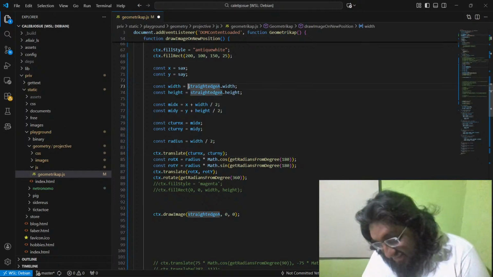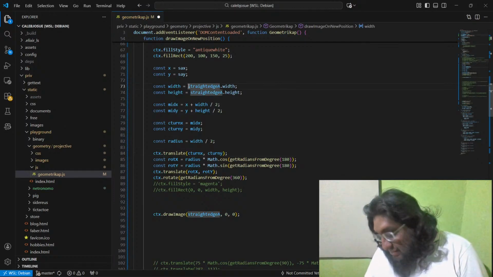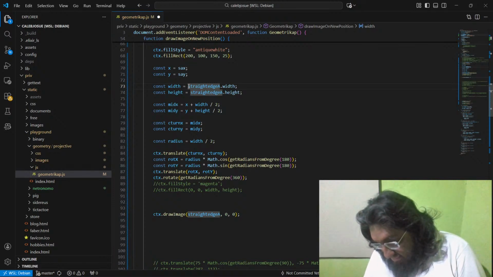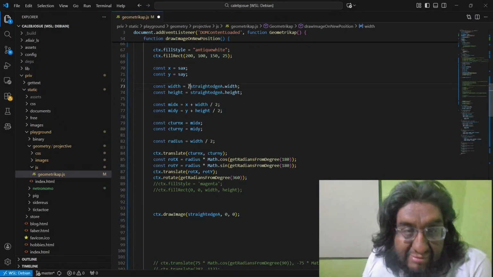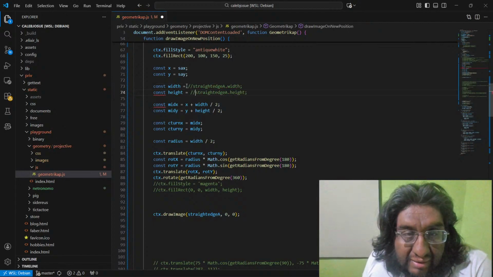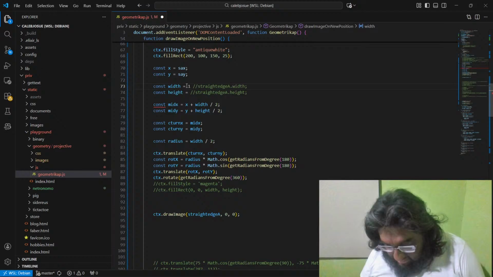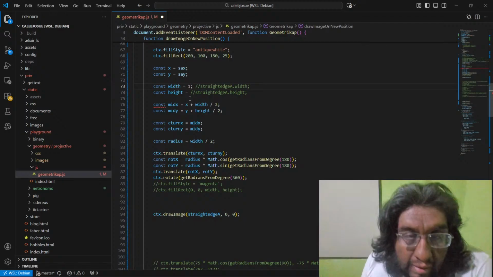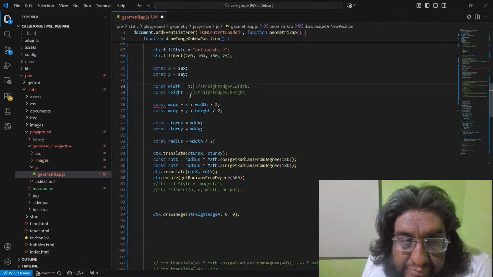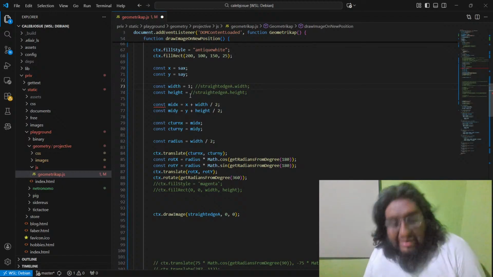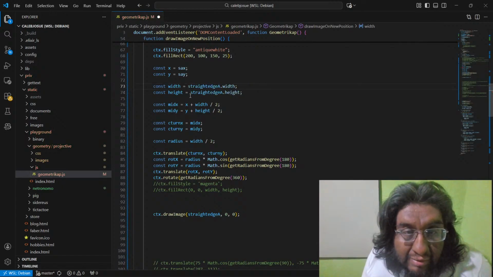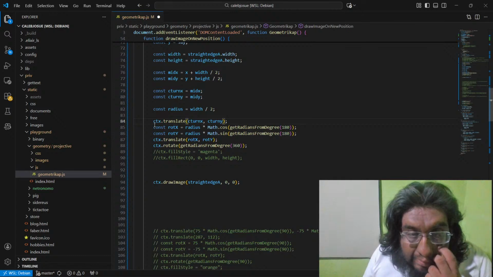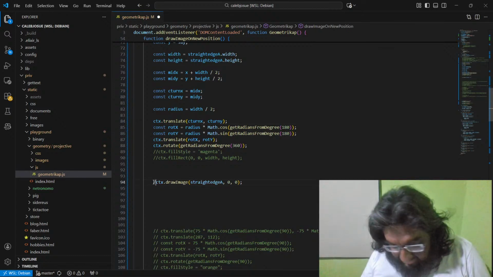Well, doing this is silly. We can really calculate even in the console of the web browser. Yeah, really. We are not drawing this.